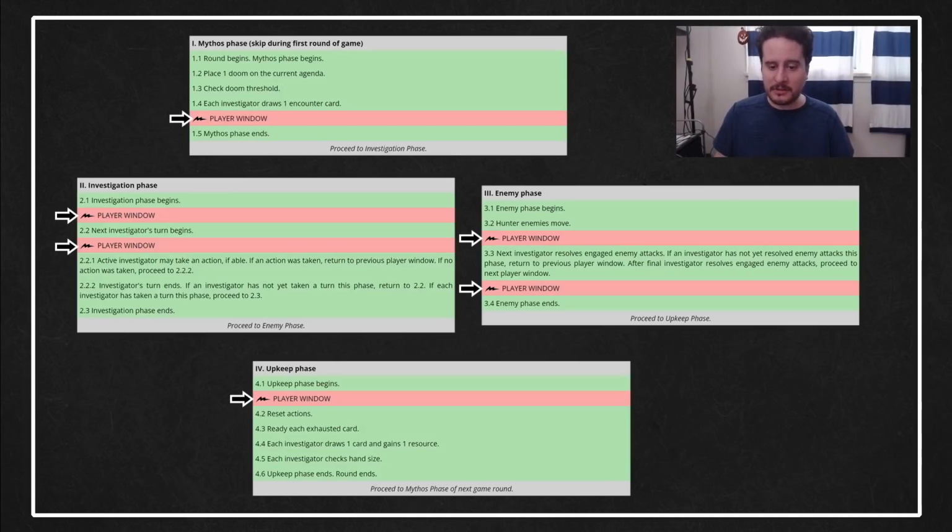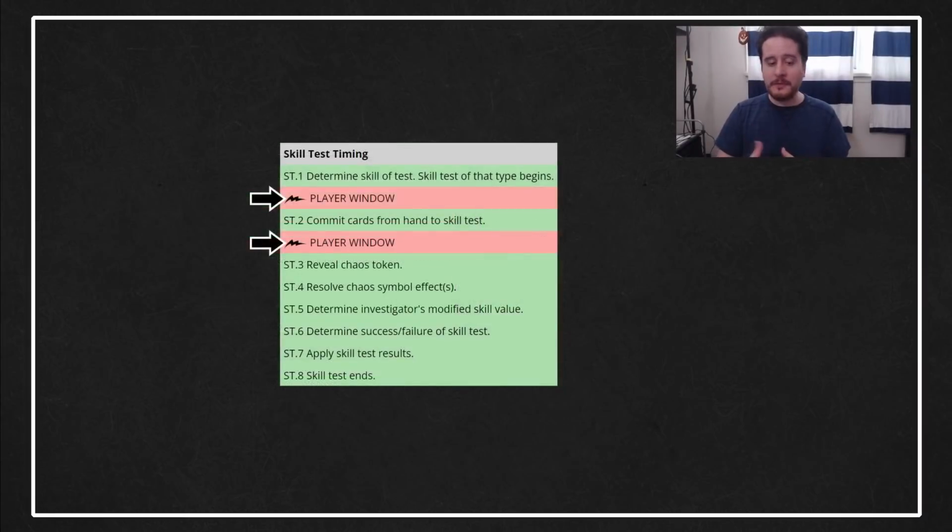In the investigation phase, these windows open at the start and after each player's turn, allowing for a lot of these windows to open during that phase. Two of these lightning action windows also open up during a skill test, allowing for potentially more windows to open than what is listed on the sequence timing chart.